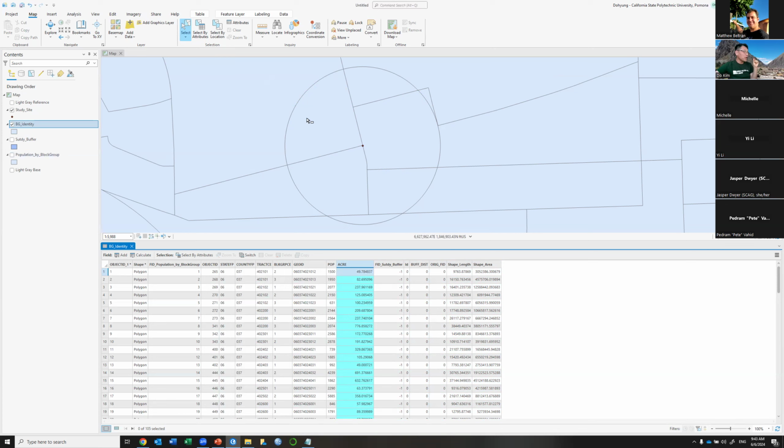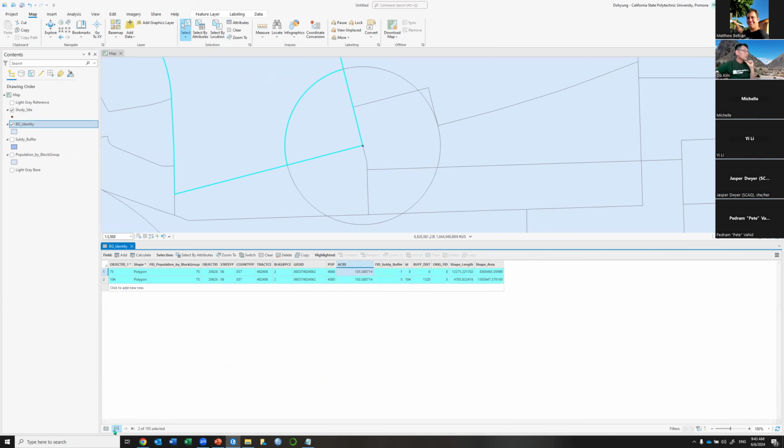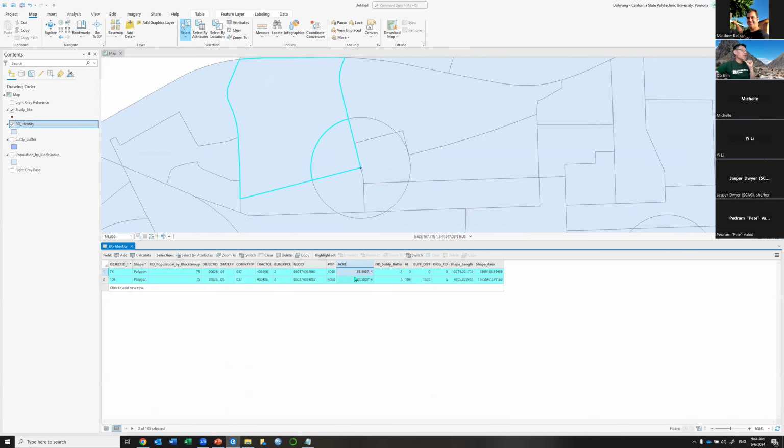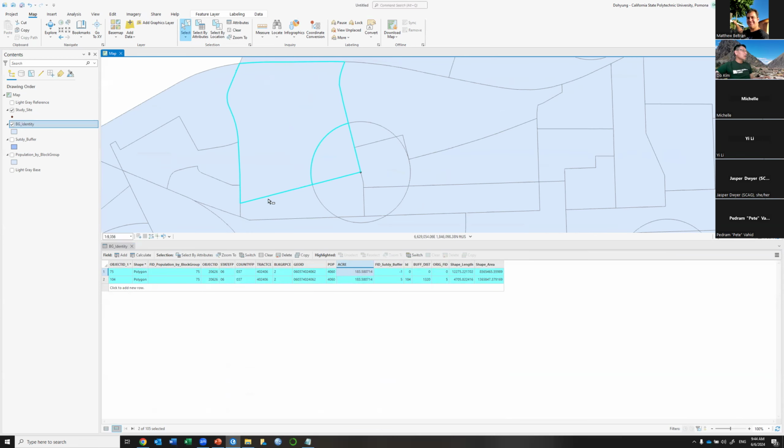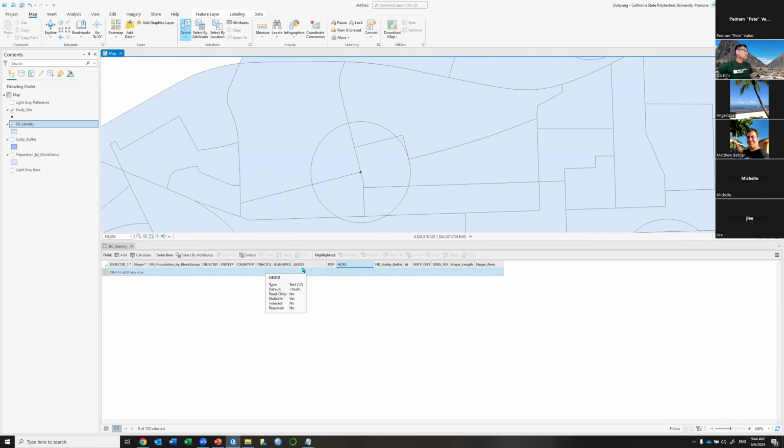So for example, if I show you these two examples, see, the acreage is exactly the same, because the acres value here did not automatically update. I mean, this 183.6 acres means the entire area before it was cut out, before it was divided. So we need to update that acres value, okay?